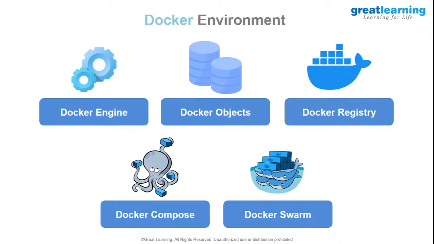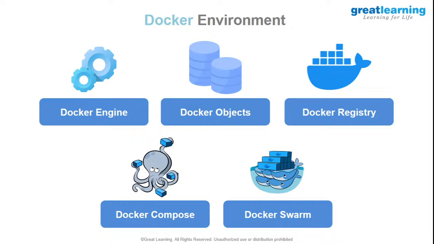Now you can do this on a swarm also. So what is a swarm? Swarm is basically a cluster in which you have multiple Docker hosts. So if on one system you downloaded Docker and on the second system you downloaded Docker and you want to connect both of these nodes together, then you put them in a Docker swarm where one is a manager and the other is a worker. And these nodes can have their individual containers also. So basically Docker Swarm is an orchestration service that allows us to manage multiple containers at the same time.